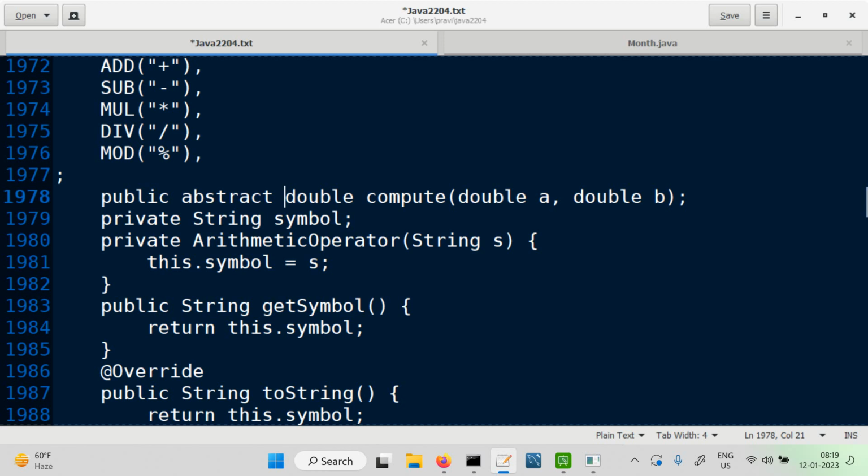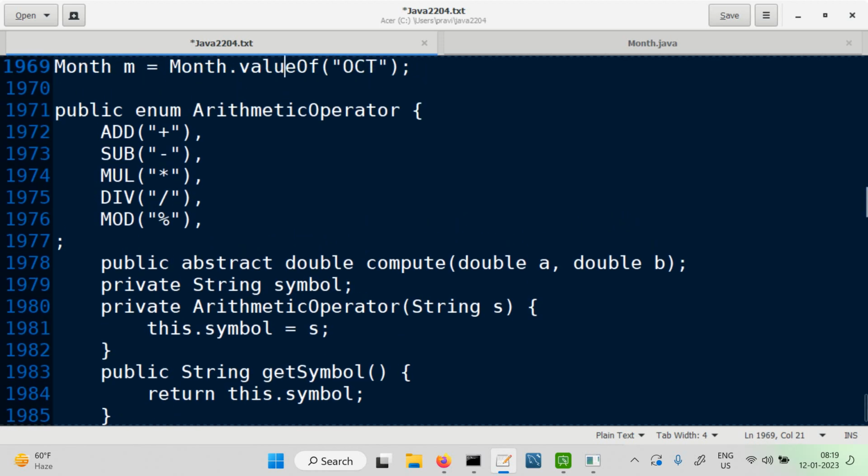When we write in enum, look at the syntax now. A new syntax is coming now. Our enum has an abstract method now. It says, I can't write the implementation of this, which works across all the arithmetic operators. It's different for each object, right?